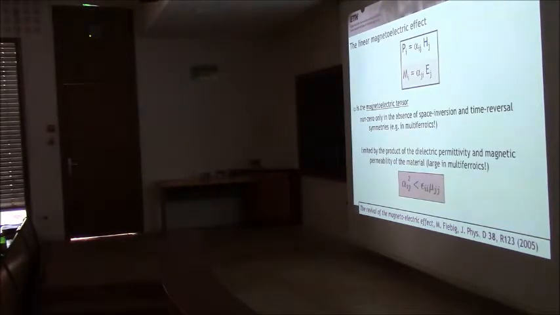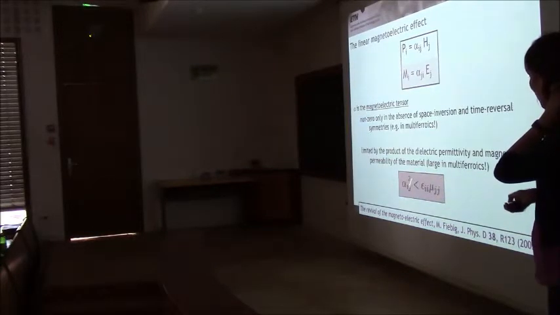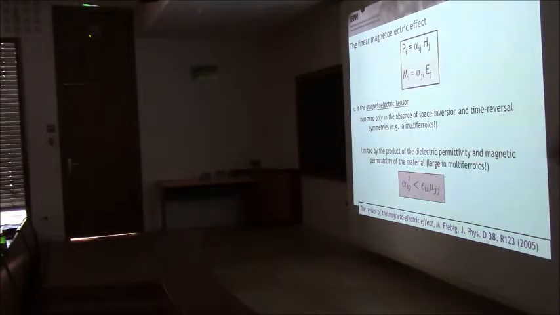The other thing about the magnetoelectric tensor is it's bounded by the product of the dielectric permittivity and the magnetic permeability, right? So the electric field has to get itself transmitted into the system somehow through the dielectric permittivity, and then this has to get transferred, and then the magnetism manifests through the magnetic permeability. So one would like both of these properties to be large. And of course, in a multiferroic, where you're close to a ferroelectric phase transition and a magnetic phase transition, where you can be, then you have the option of both of these being large.